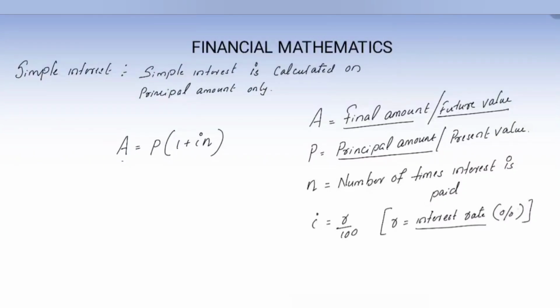That is a percentage. How do you change it into decimal? r divided by 100. Okay, sometimes in the questions we can see 8%, 9%, those are the interest rate. But when it comes to i, r divided by 100, you have to change it into decimal form. So this is the formula that is very important. A is equal to P bracket 1 plus in.